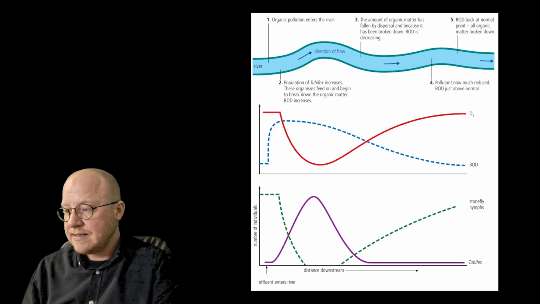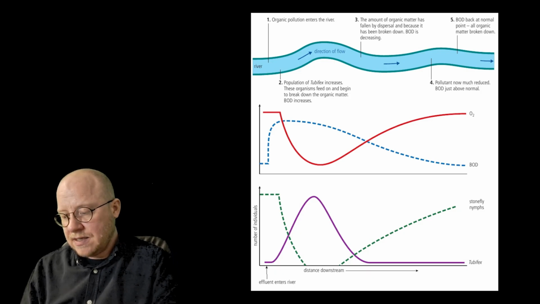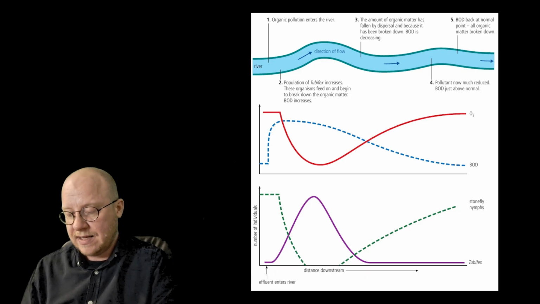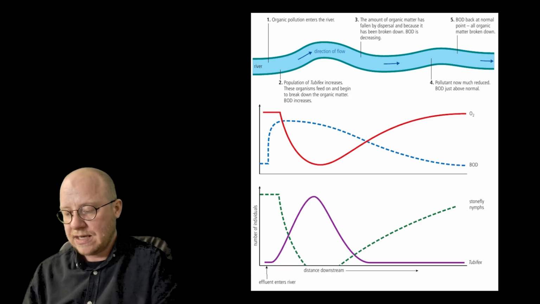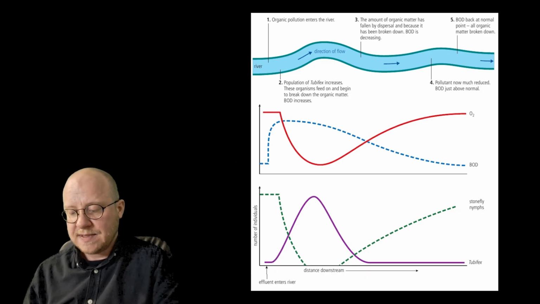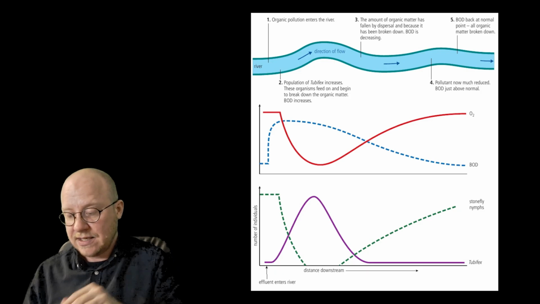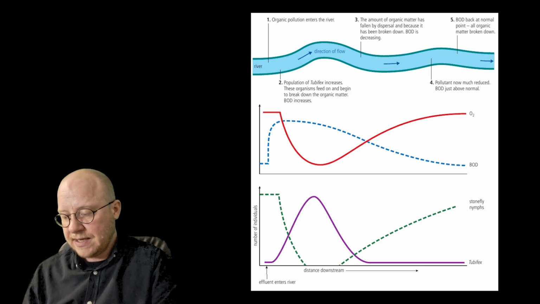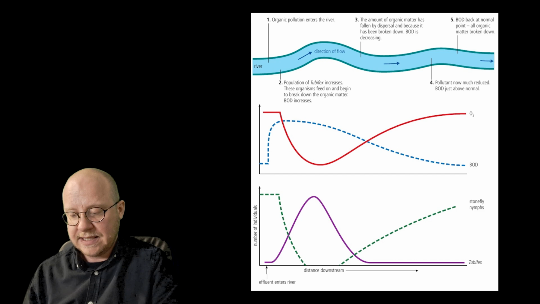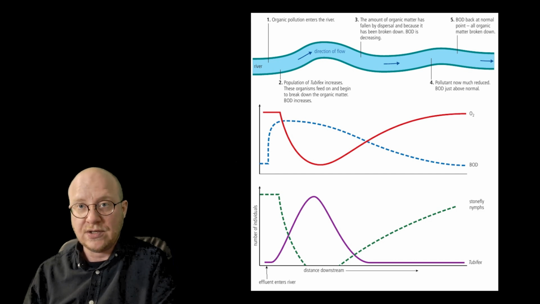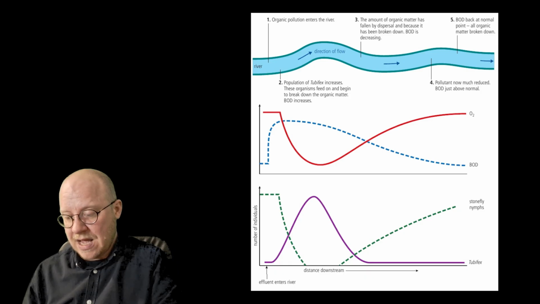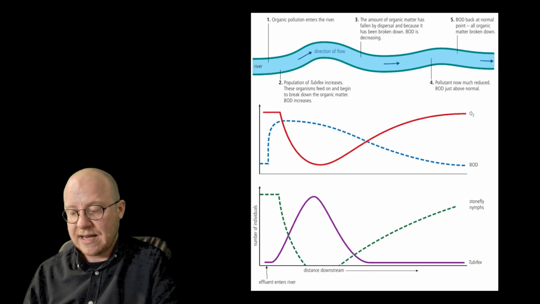Figure 4.86 illustrates how tubifex worms and stonefly nymphs can be used as indicator species. The tubifex worms feed on and tunnel into effluent. Their populations increase rapidly immediately downstream of any effluent entry. Okay, so they like the sewage. A high population of these organisms in any river could indicate that organic pollution has recently occurred.